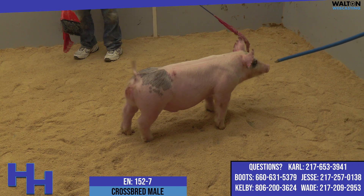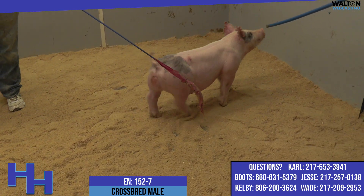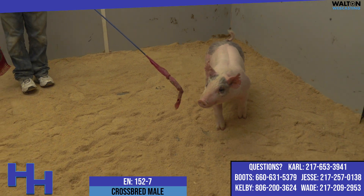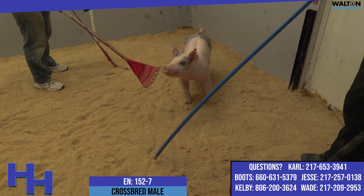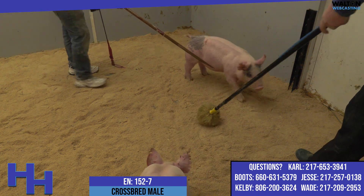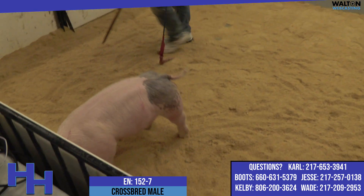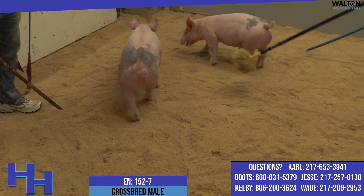He's got some more chub and some more muscle, but I still think he reads like he's going to get better every day in terms of his maturity. When you get this one home and get him off a full feeder and get him back more towards center, I think you'll be very, very happy. His show window, to me, becomes very interesting because I could easily see him being a very competitive early division kind of a boar in June or July. And who knows how far he stretches into, because that thing's got some extra size right now.